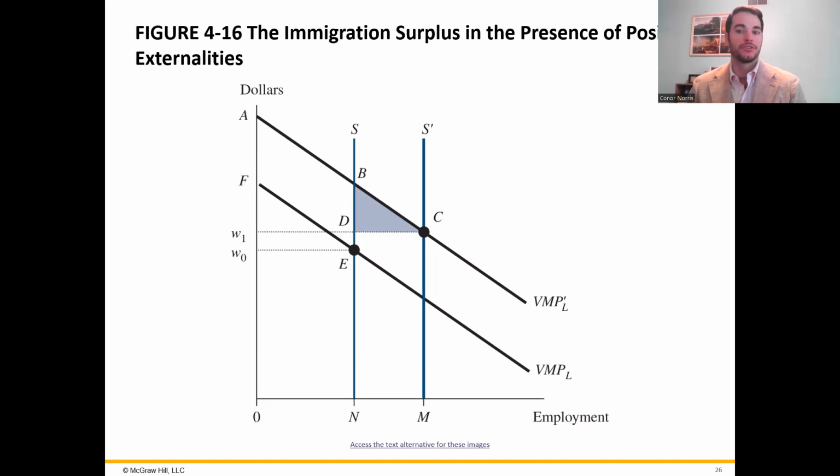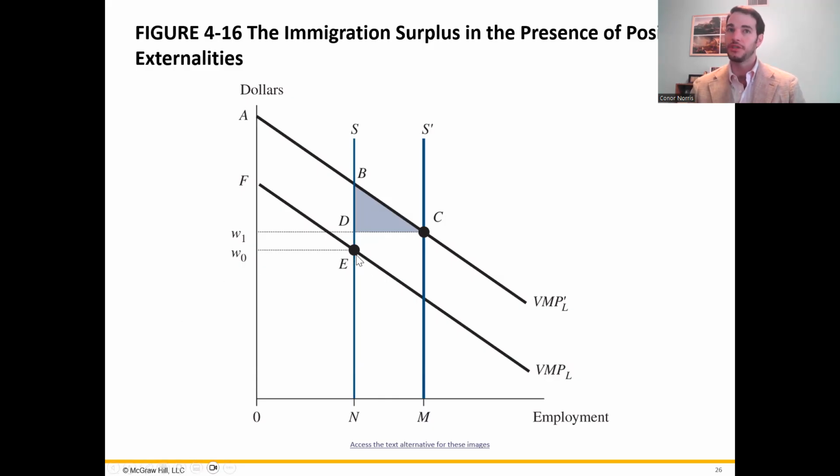Their human capital externalities can increase the demand curve, which is the same as the value of the marginal product of labor. Because they're so productive, they're increasing the value of the marginal product of labor. So we're moving from this curve right here initially out to the demand curve right here, excuse me. So we're now at a higher point. So this can increase the wages that natives earn, as shown by the movement from W0 here.